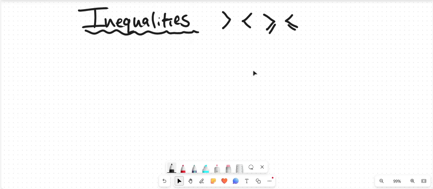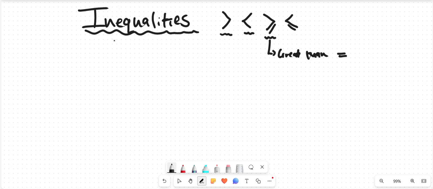And in this video, we're going to be unpacking how do we go about solving inequalities. So inequalities are these equations that have greater than, less than, greater than or equal to. So this is called the greater than and equal to sign, and then this will obviously be less than and equal to signs.